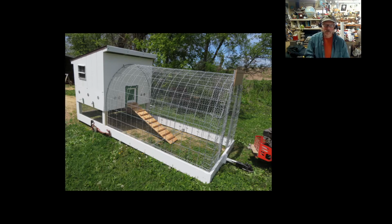The length of this is 12 foot. These bottom 2x8s are 12 foot, and it's 5 foot wide, and the back coop area is actually 4 foot by 5 foot, and it's about 5 foot high at the highest point. What's hard to see here is there is an aluminum bar coming across that actually holds up the ladder here. That way, when I move it around, it doesn't drag.